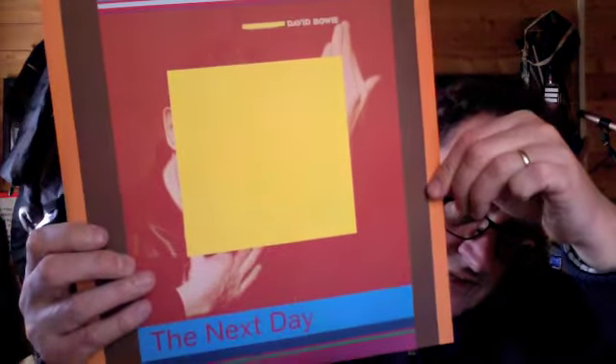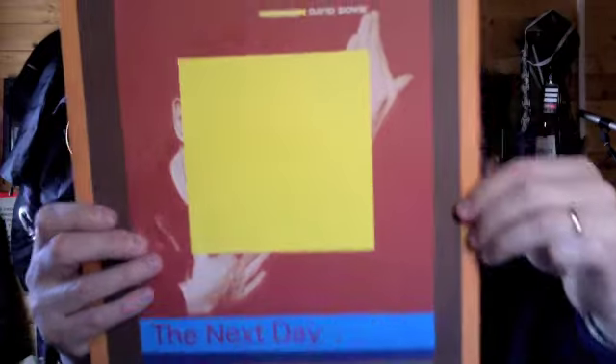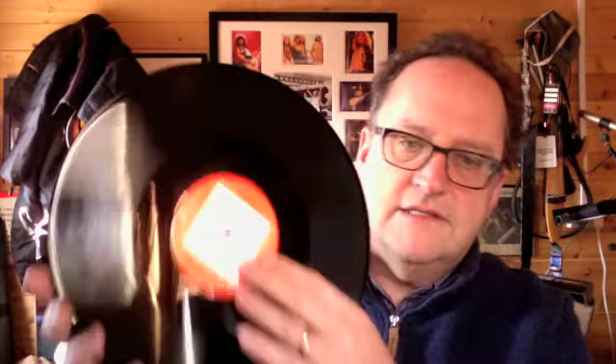Here we go - the inside of disc one. Once again, heroes crossed out. Yellow on a saturated background. And on the back, lyrics, but they're all merged into one - it's his album, what can I say? I'd rather not have them all merged into one, but there we go. Look at that vinyl - I really like that. Sony Music. That is 180 gram. The run-out master disc AD - that is just so nice. It's sort of an orange and white label.